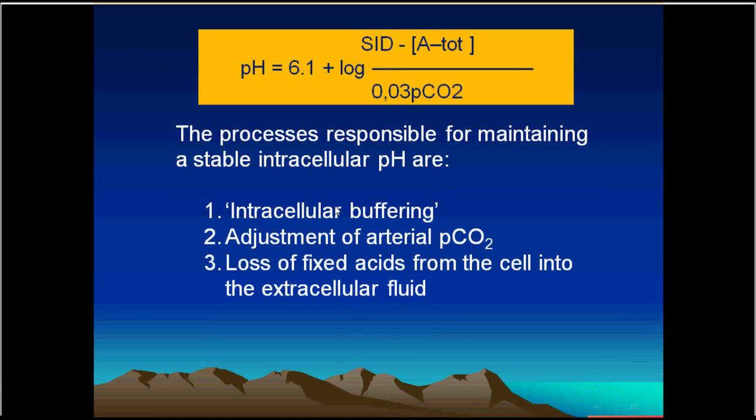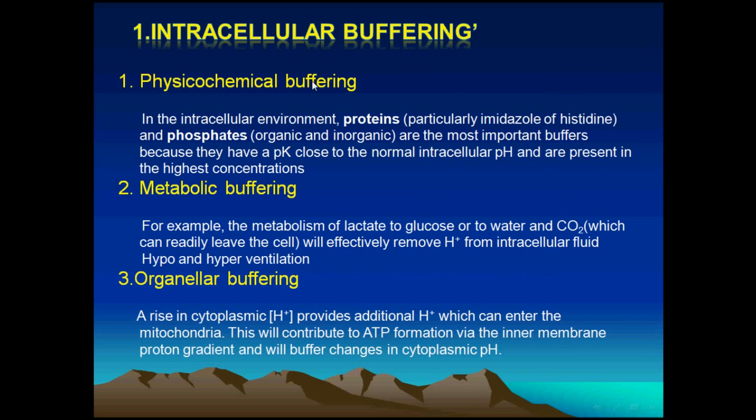When we look at the pH, the steadiness of the pH within the cell itself depends on the output of hydrogen ions and how these hydrogen ions, as a product of metabolism, are dealt with. So it depends on the total weak acids or the protein within the cells, on the partial pressure of carbon dioxide as an end product of metabolism, and at the same time on the fixed acids. The intracellular buffering depends on the protein, as I've mentioned before, and the phosphate, as I've mentioned before, in addition to bicarbonate. And in addition to these, there's a metabolic buffering.